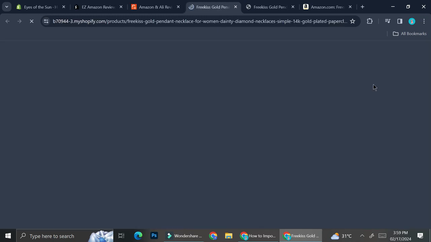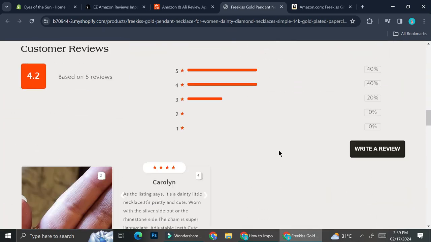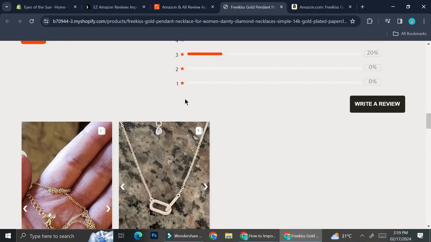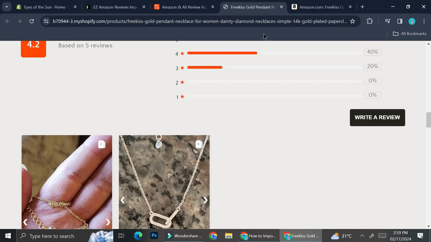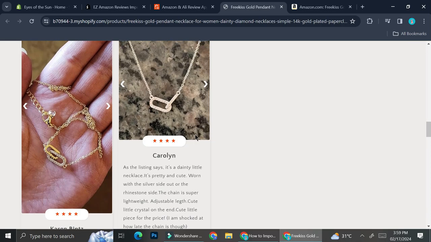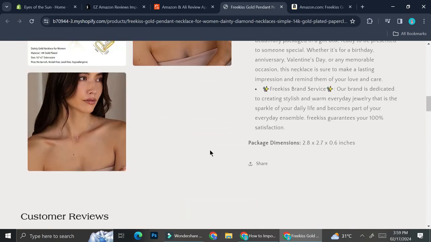And let's take a look at how it will look on our store. So you can see now in our store, we got this review section, and it also shows the number of people who gave 5 stars, 4 stars, and 3 stars. And overall, we got a total of 4.2. It looks different from the one on Amazon because on Amazon it says 4.5, and it's because we did not put every single review into our website. I'm using the free plan, so it's limited, but I think this also helps quite a lot.